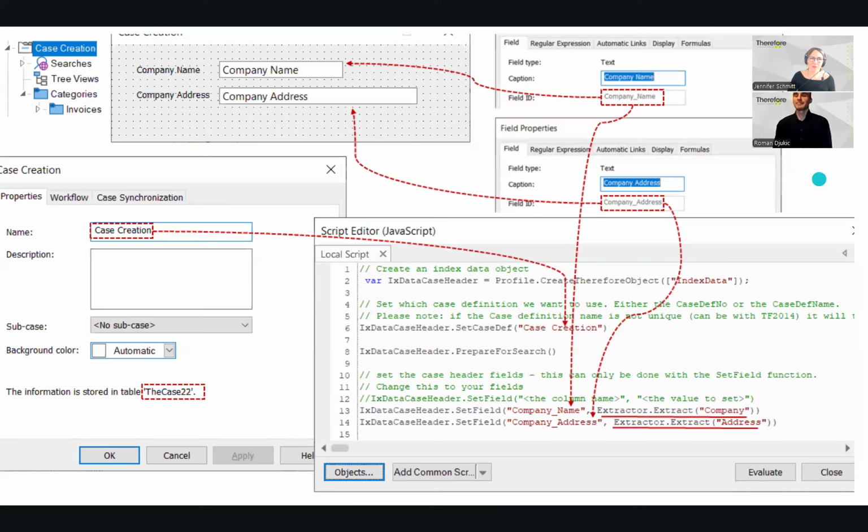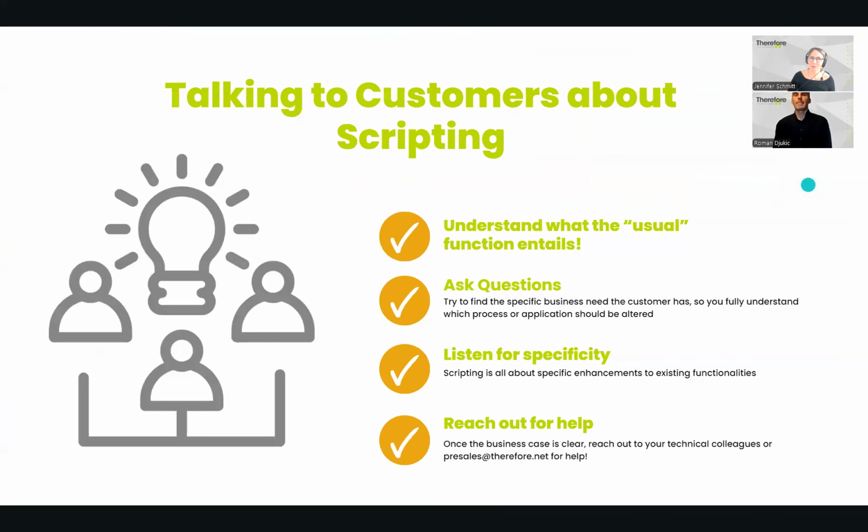Thank you. I'm conscious of time, so let's move on now. We've seen the 6 examples of scripting possibilities in eForms, indexing profiles, and workflow. So now the big thing is, how do you talk to customers about scripting? Martin had sent me a message earlier in this webinar, which I think is a really good point: for most customers who have no idea about scripting, it is going to be a topic that is really advanced. And it's not interesting for most customers because they simply don't know what it is. They just want the software to work.